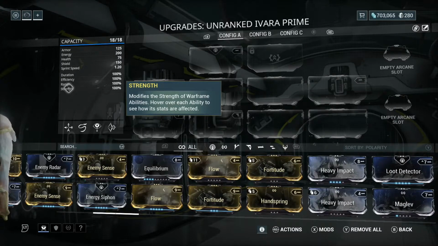Now, strength modifies how strong Warframe abilities are. The higher your strength is, the more damage your Warframe abilities do. So, again, just like the other abilities, if you have 200%, your Warframe abilities are doubled. So if your base ability deals 500 damage, you're going to be dealing 1,000 damage overall.